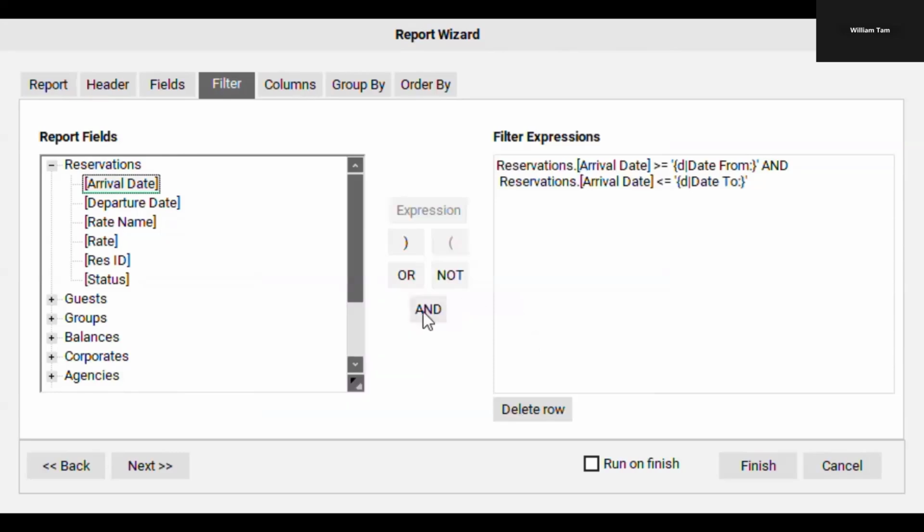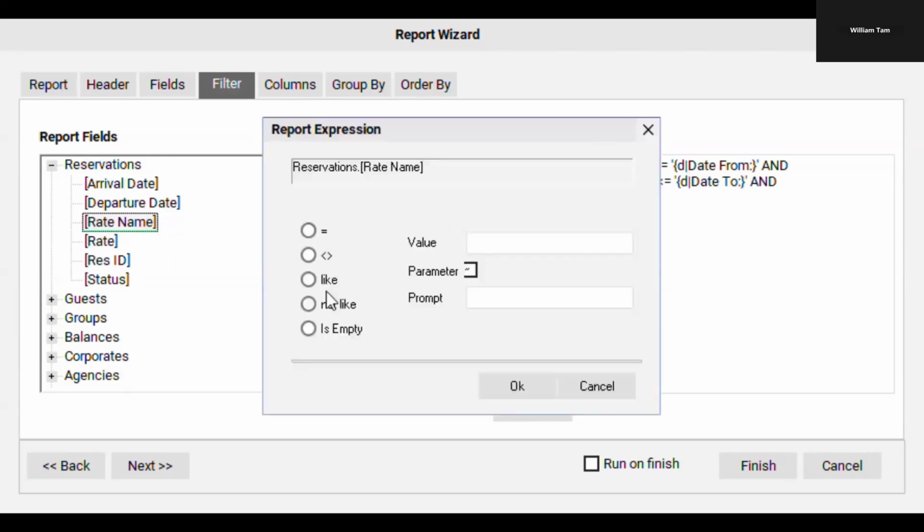And now I want to tell RoomKey to pull all reservations. So I'll select and I want to specify the reservation information. So this is going to be by rate name. The expression is going to be like booking.com, or booking in this case.